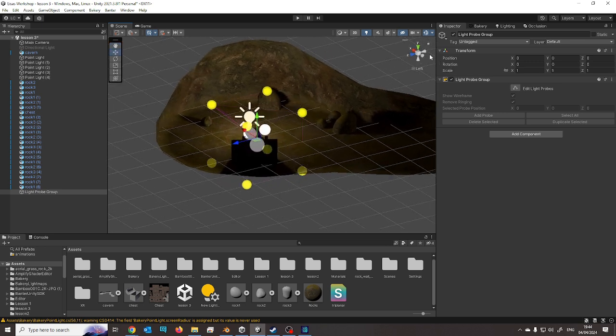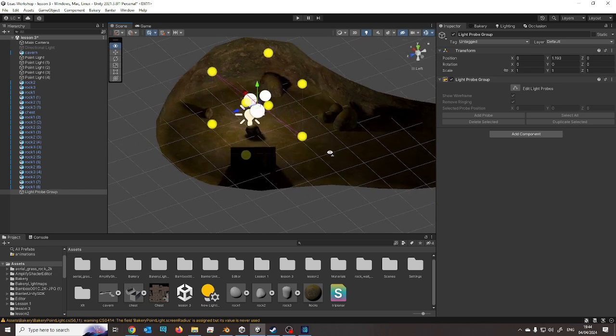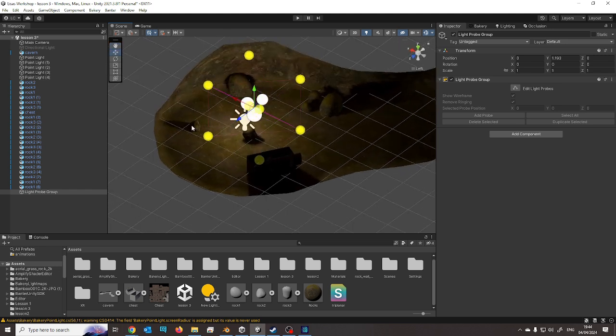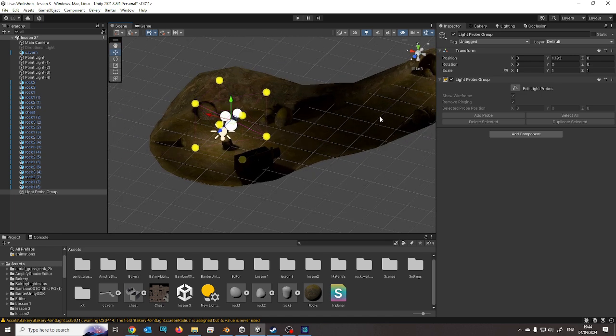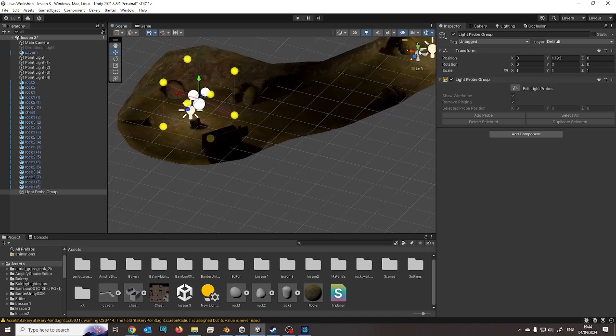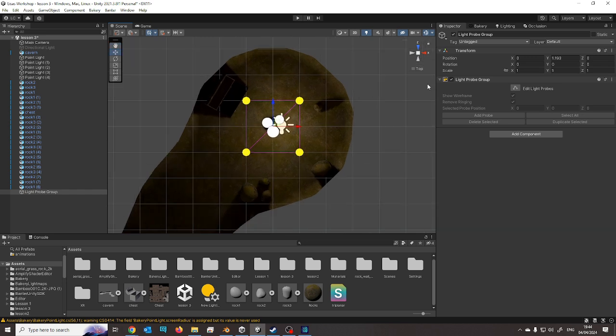You can adjust it. But normally, the ideal thing to do is to spend time with every single shadow, and wherever it changes from light to dark, you'd place a light probe. But that just takes forever, and for a small scene like this, I honestly wouldn't bother. All I would do is go into my orthographic view, click on this button to edit the light probes, and then I'd box select these.